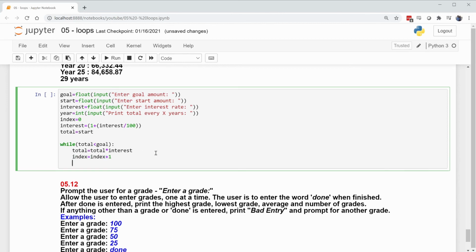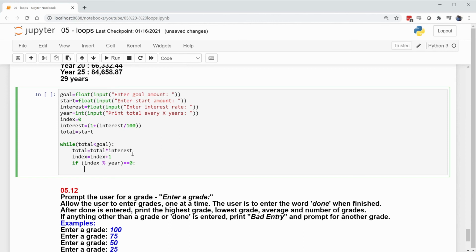And then I'm going to need an if my index is divisible, there you go, use the modulus of the year there.